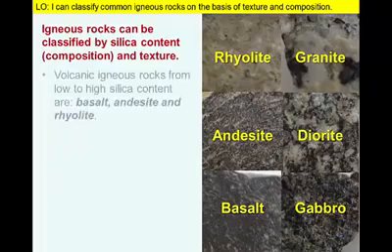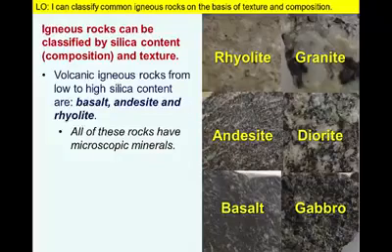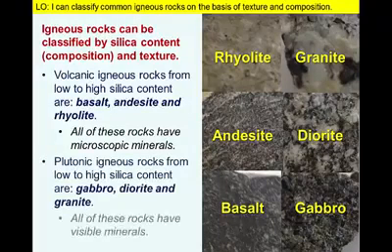So, to summarize, we can use the texture of igneous rocks to tell us something about where they formed relative to Earth's surface, and their color to indicate their chemical composition. In a future lesson, we'll discuss how composition is linked to the plate tectonic setting where the magma originally formed. On the basis of texture and color, geologists can classify igneous rocks and use this information to decipher the geologic history of the region where the rocks were found.